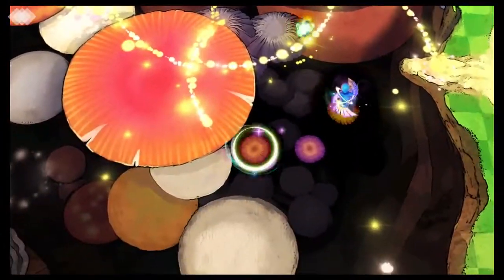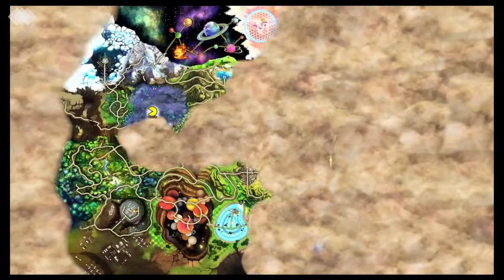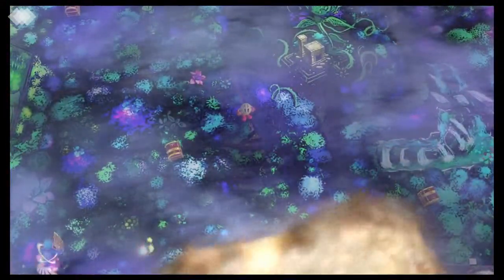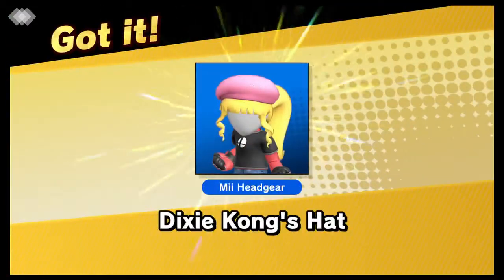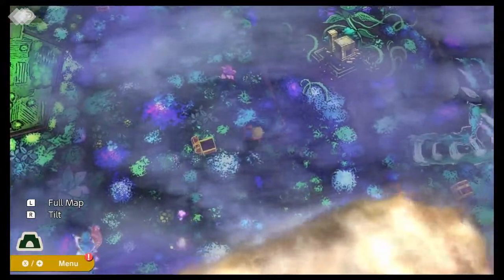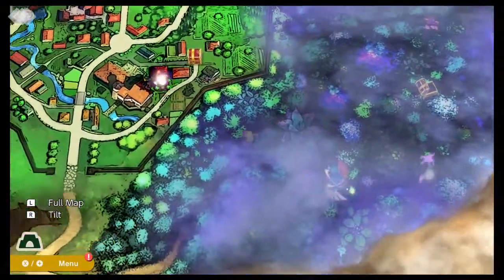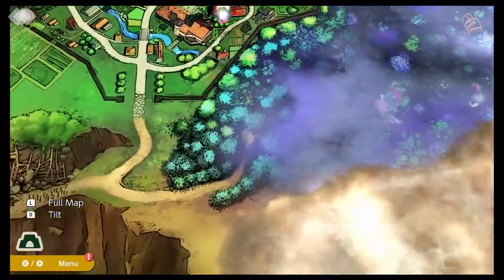What the? What's that down there? What does that mean? Dixie Kong's hat. Okay, I'm gonna go down there somewhere. I'm just lost in this bit. I'm completely lost. How do I get to that fighter? I don't know. Let's go down.